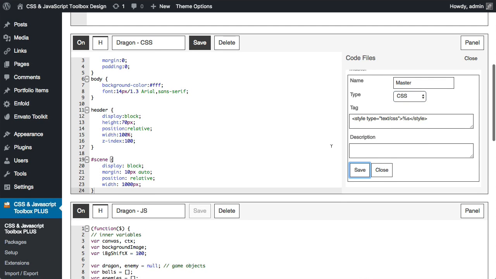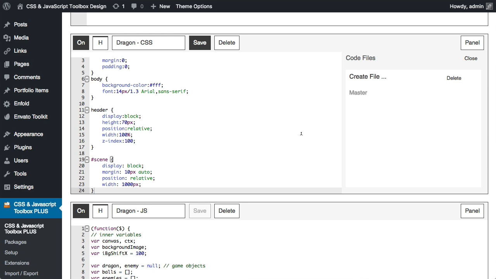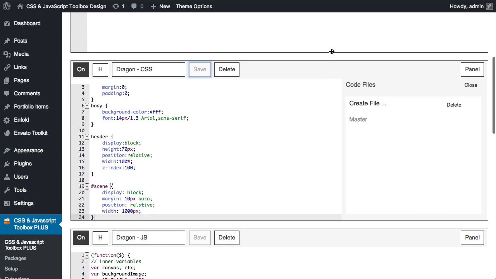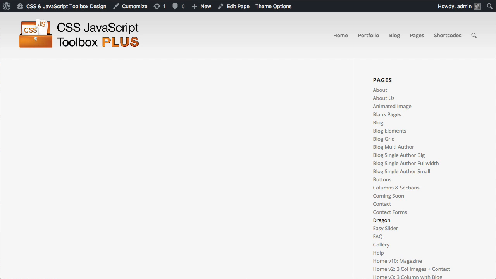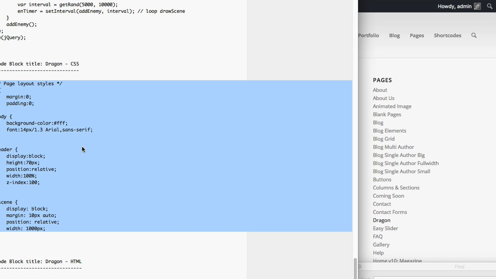So save that. Save the code block. And last but not least, my Dragon HTML, and that would be here.